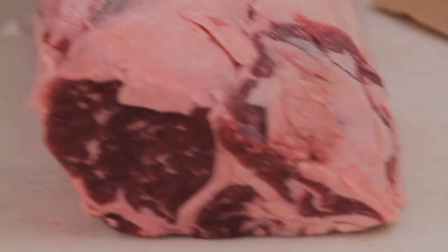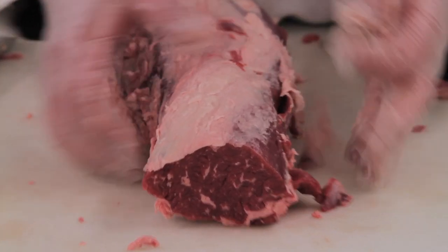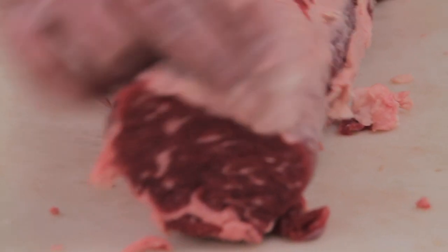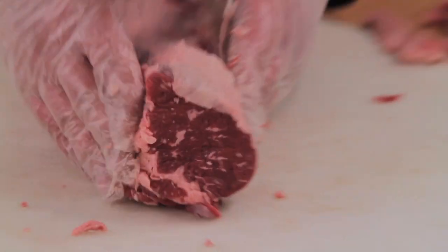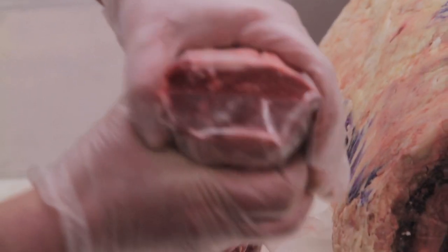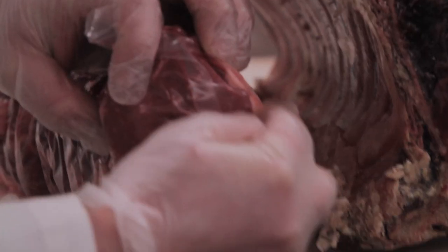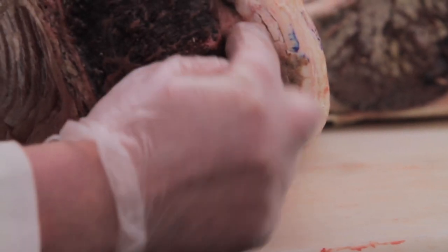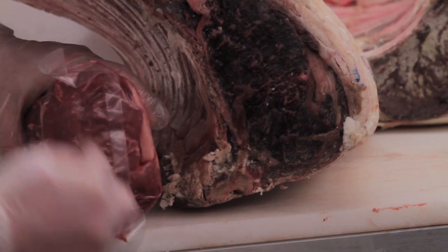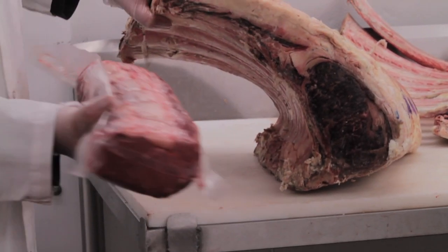The boneless ribeye can even be taken down further to a ribeye roll, which is just the center muscle, or just like a ribeye chateau roast. This piece of meat that we've cryovac'd here, depending on your lingo, could have many different names. We could refer to it as a ribeye chateau roast. It's the central muscle of the ribeye that has been completely deboned and tied for a roast. It's a single muscle rib roast.